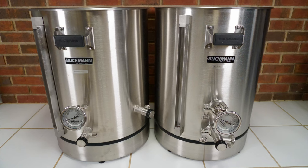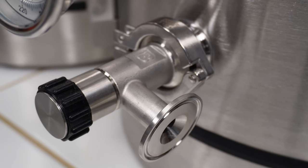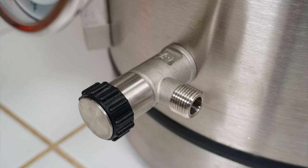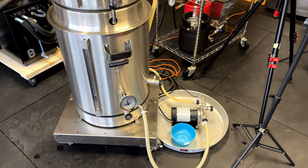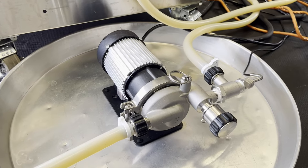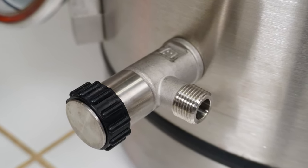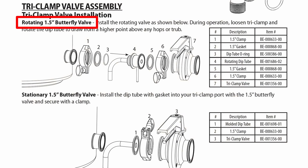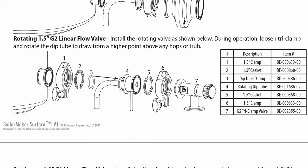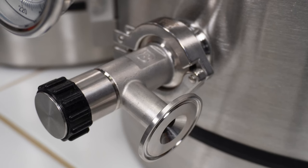This kettle comes in at least two configurations. One is a Tri-Clamp-enabled one, which I have temporarily — I'm going to be returning that because I also have an NPT-configured one, which is actually more compatible with my home brewery as configured. It's basically a replacement of my original kettle under my BrewEasy and reconnects back up to everything I have, including the pumps and hoses. With the NPT one, you can get the standard or rotating valve. With the Tri-Clamp one, you have more options: a rotating butterfly valve, a stationary butterfly valve, a rotating G2 linear flow valve, and mine — as shown in the video here — which is a hybrid of both the stationary dip tube with the linear flow valve.